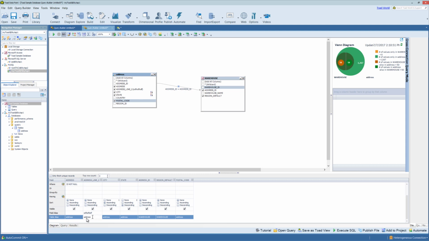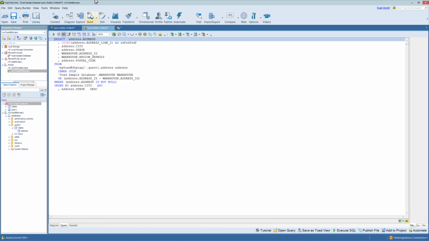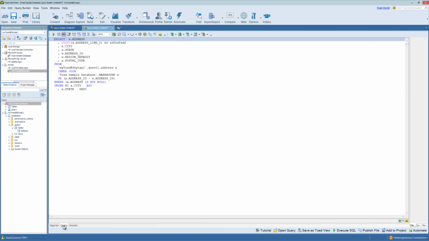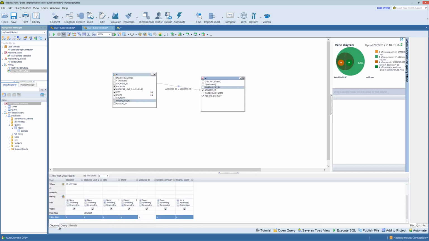So we haven't looked at the query tab yet, but we can switch over right now and see as we're selecting things, it's building out a query. So you can see the language for the query here. And currently it is referencing the objects warehouse and address. If you want to make it a little more compact, you can do something like A and W. And this will affect the query by making the variables a little more compact. But this obviously doesn't affect the output results. It is for the query itself.